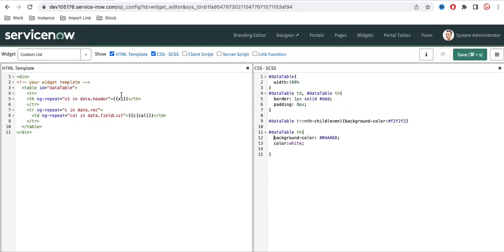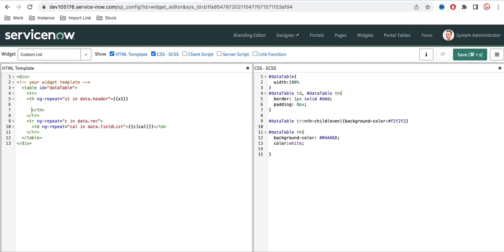Let's do that. So each header has some sorting mechanism. So let's say here we'll add a span.